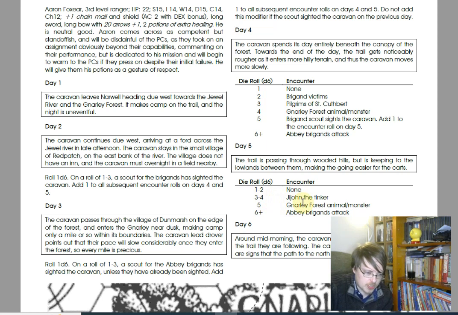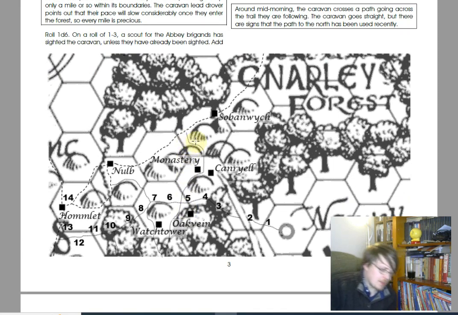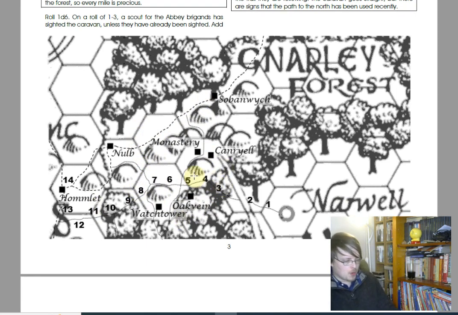There's also other stuff: Judge on the Tinker, Pilgrims of St. Cuthbert, finding some corpses, animal or monster encounters. Here is a map. This is actually quite useful. Even if you don't massively want to use these locations, you could potentially just pull this out and print it anyway, because it's a good way of knowing how well Sabanwich, Narwhal and Hommlet join together, and it gives a decent perspective on Nolb there.